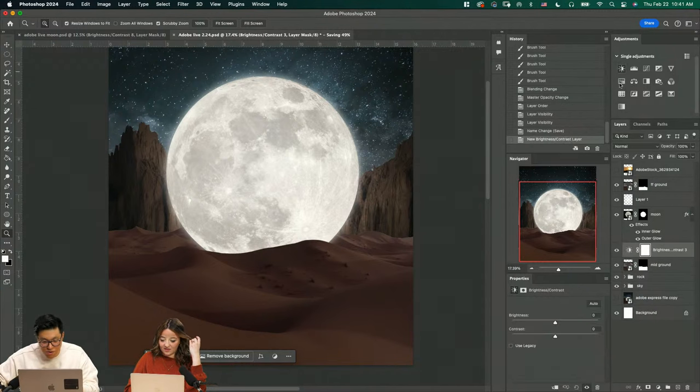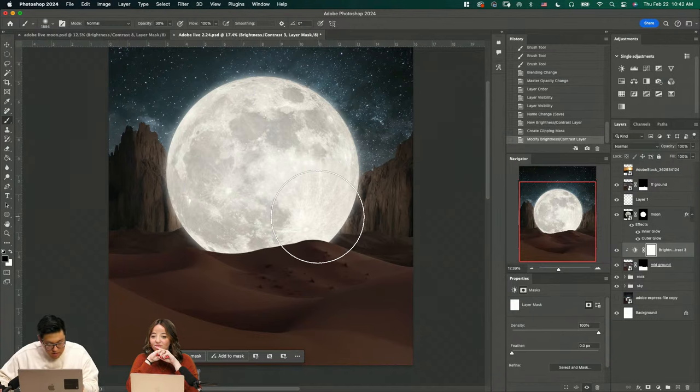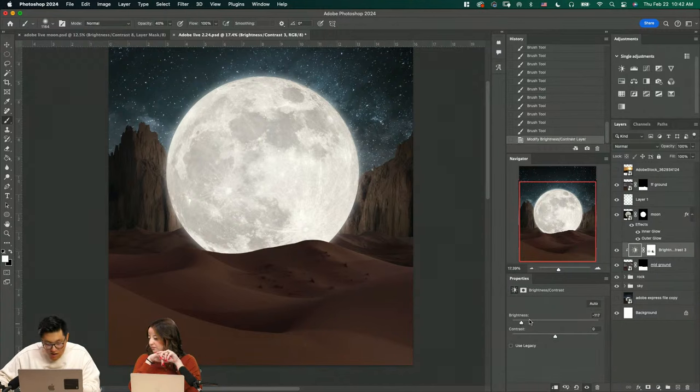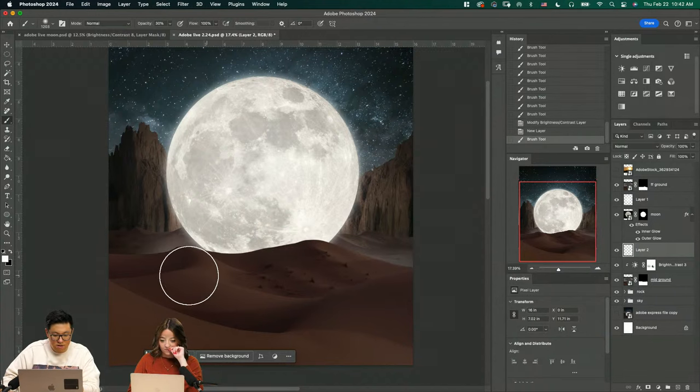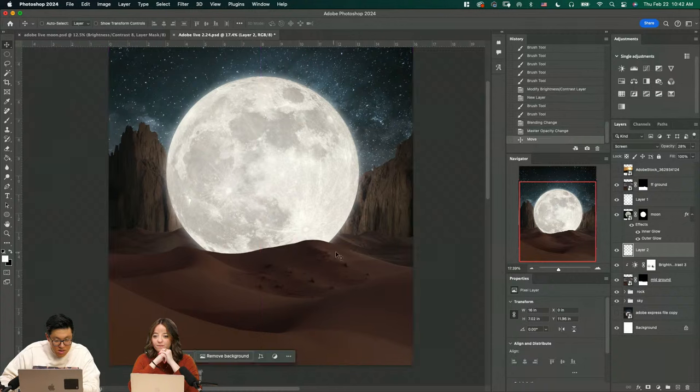Okay, let me save it. So we want to dim that, make it dark too, and then press D to go back to black and white and X to reverse it, and then using the brush on the layer mask just to bring that highlight back into there, right? Because that's how it glows. Probably making it even darker, and then we can create another layer just of the mist. Change that to screen, reduce that. So it kind of looks like it's glowing around there, nothing too crazy.